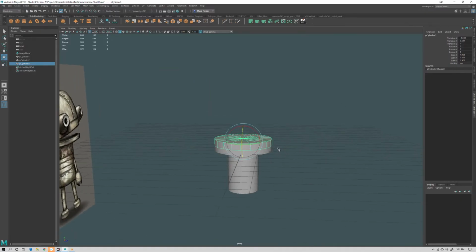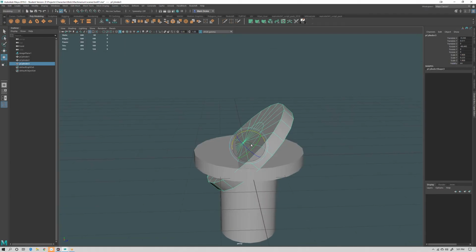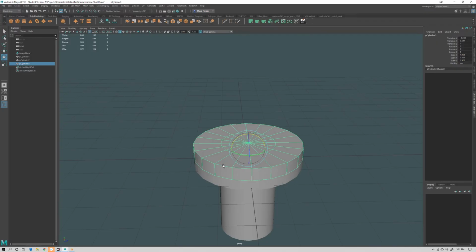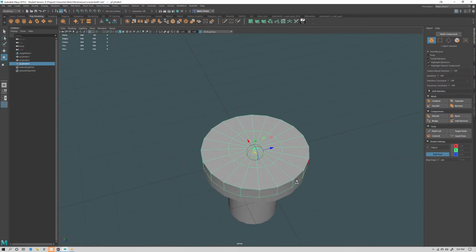And for now, if I rotate it like this, you can see it's rotating at the center point. I really want it to rotate at the back. So what I'll do is, in my modeling toolkit, I press Edit Pivot. I can just press D, which is the shortcut you'd normally use. I'm going to snap to vert, and snap this pivot point to this position.